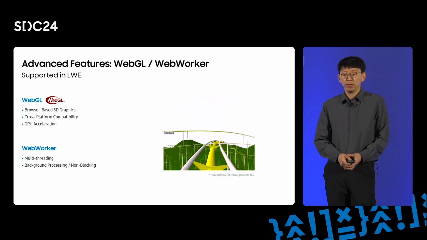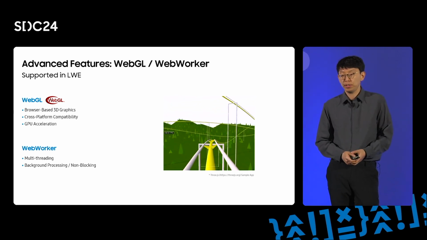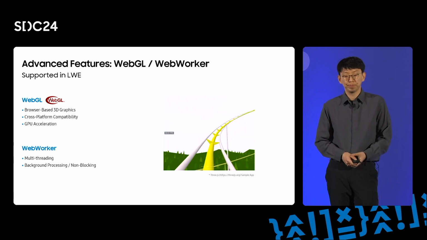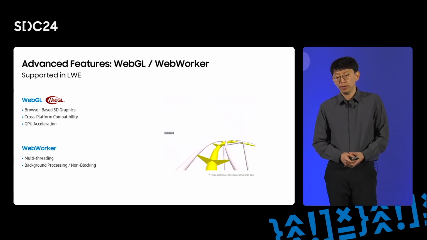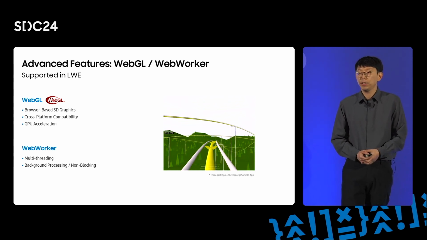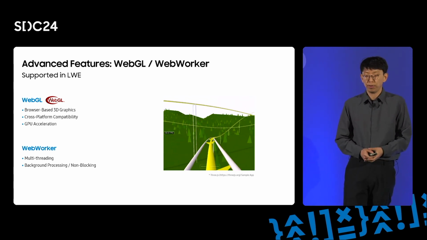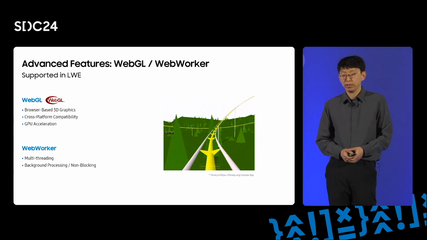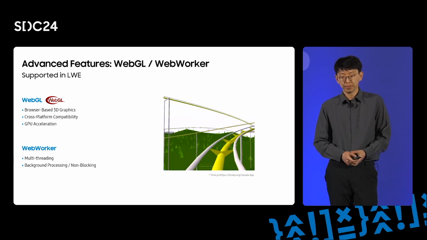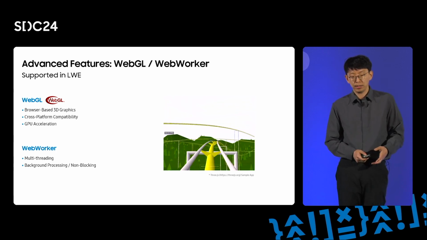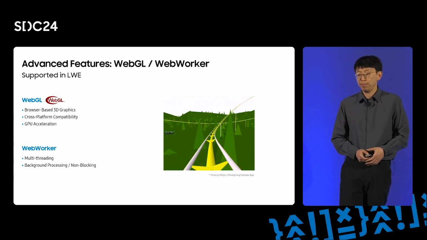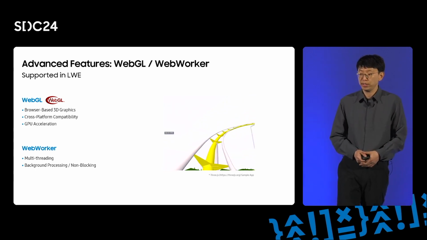Our LWE is also continuously adding new features, and among the newly added features are WebGL and WebWorker. WebGL is a technology that allows browsers to handle 3D graphics, enabling compatibility across various platforms and utilizing GPU acceleration for fast graphic processing. And as you can see in this demo video, LWE runs the sample WebGL app smoothly, demonstrating its capability.